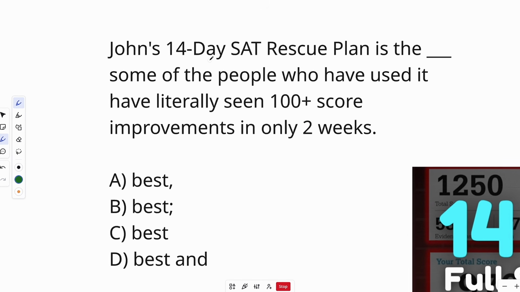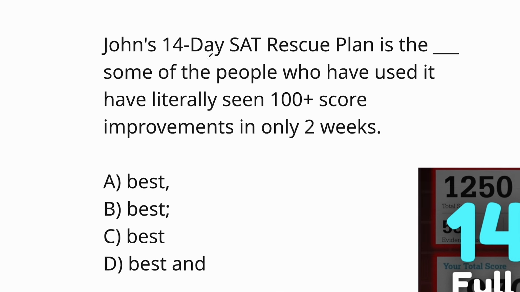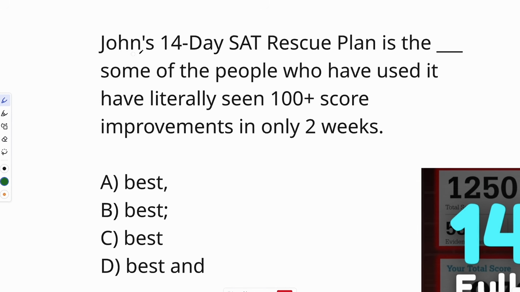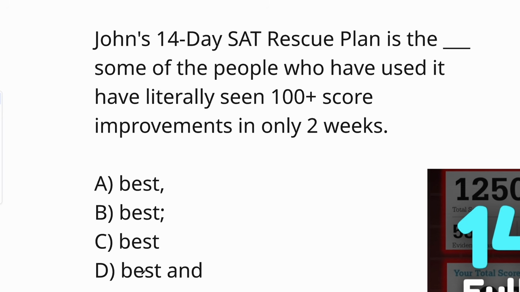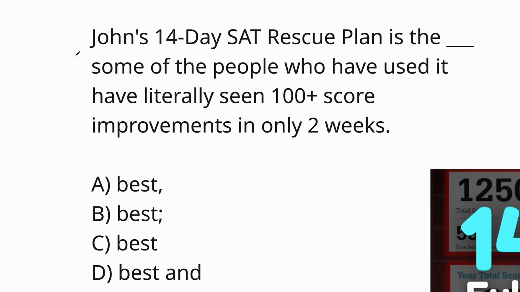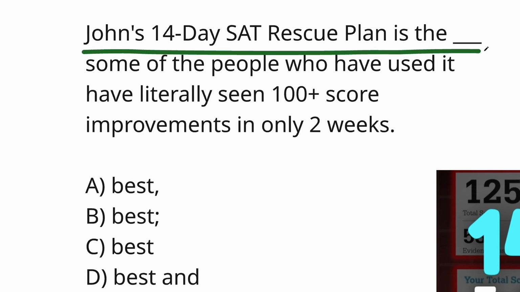John's 14-day SAT rescue plan is the blank. Some of the people who have used it have literally seen 100+ score improvements in only 2 weeks. John's 14-day SAT rescue plan is the whatever. It has to be "best" as shown by the choices here. So we know that this is basically going to be an independent clause, because "John's 14-day SAT rescue plan is the best" is a fully independent clause.